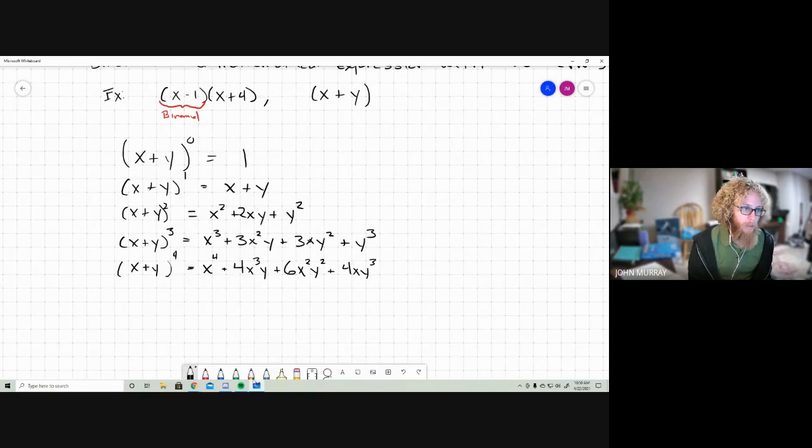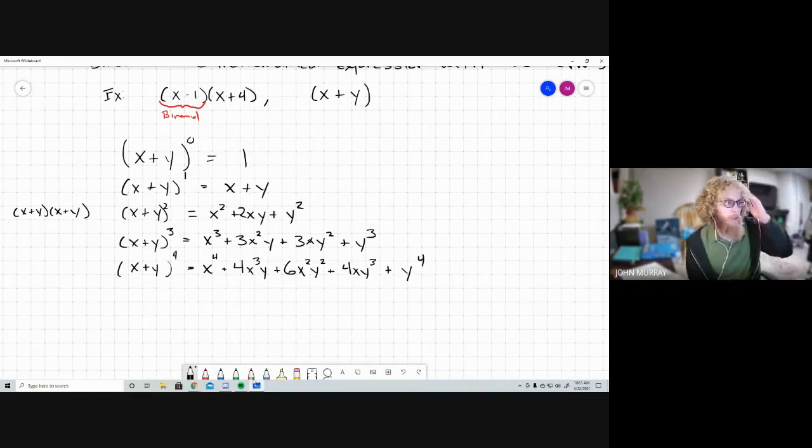Now you might be saying to yourself, Mr. Murray, how do you know all of these expansions without actually foiling them, right? Because that's what we would have to do. x plus y squared is x plus y times x plus y, right? x plus y to the fourth is this 4 times. But there are a few neat little tricks. I'm not just some kind of nerd that memorizes all these, but there are a few things that we can do to help us.